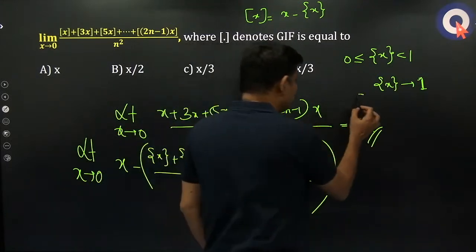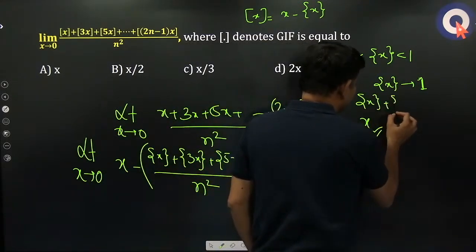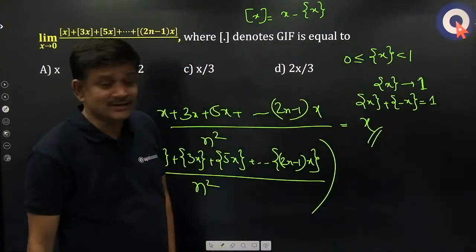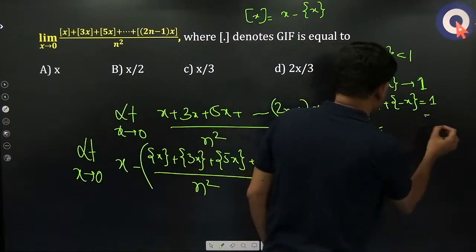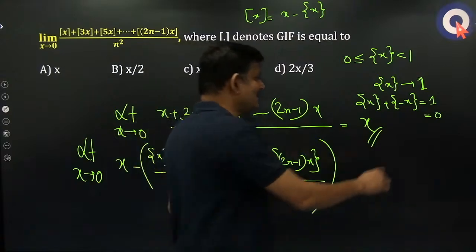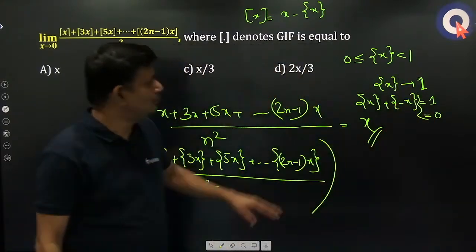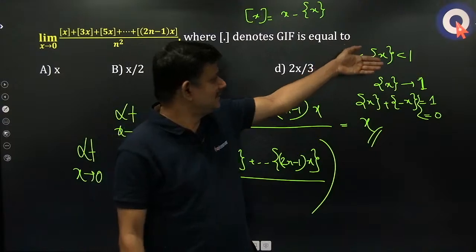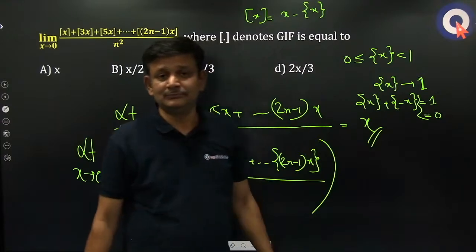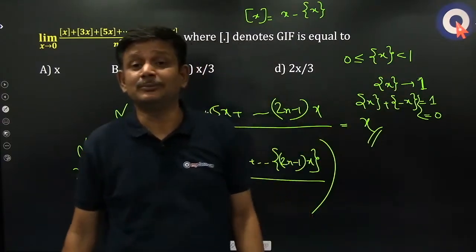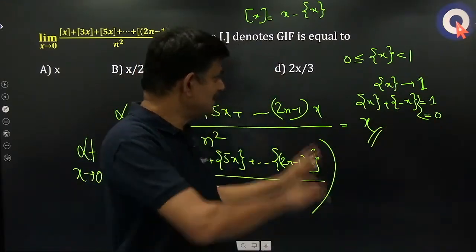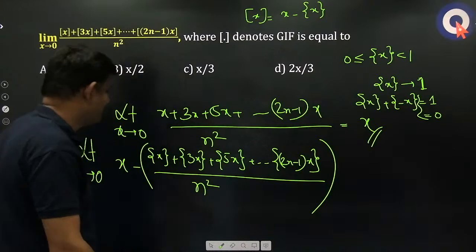And the third important relation is that fractional part of x plus fractional part of minus x will be 1 for all non-integers and will be 0 for all integers. So this is another relation which will be very useful. As far as fractional part is concerned, these are the three important things. Its range, it lies between 0 and 1. Its periodicity, it is periodic with period 1. And the relation which binds fractional part of x plus fractional part of minus x, this comes in handy in your different integrals.